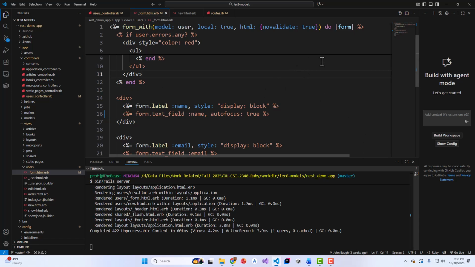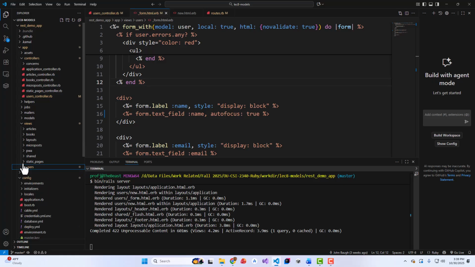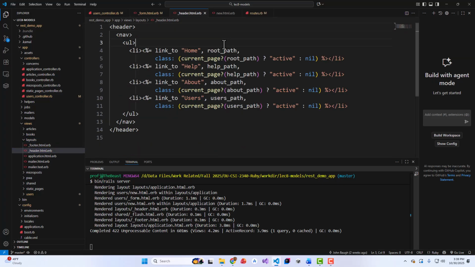Now what we're going to do is add a sign up link to the header so users can access the form easily. So we're going to go under app views layouts, not users. Okay, app views layouts. There it is. And go to the partial underscore header HTML ERB. So we're going to keep all these other ones, but we need to add one. The one we're going to add, I'm just going to copy paste from my notes, is another list item here.